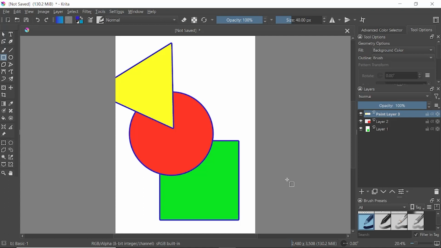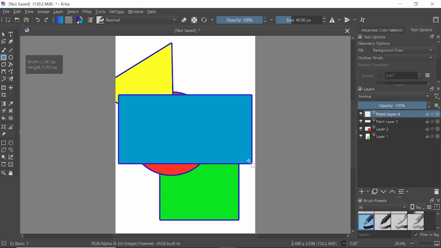You'll notice that Krita incorporates multiple layers in some of its templates by default. If you wanted to create a new painting layer, which is usually the kind of layer you want, all you gotta do is click on the plus symbol in the layers docker, which is visible by default. Just click on the plus sign, and there you go. It creates a new paint layer on top of the active layer. Just so we can see it, I'm going to create a big old blue rectangle right in the middle. And because it's on the top layer, it obscures the view of everything.